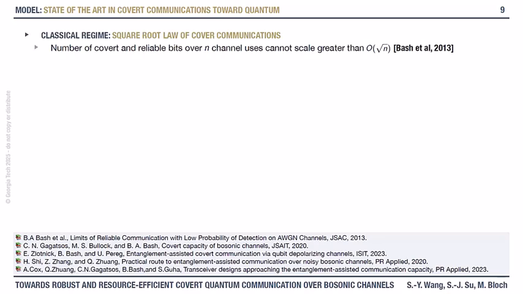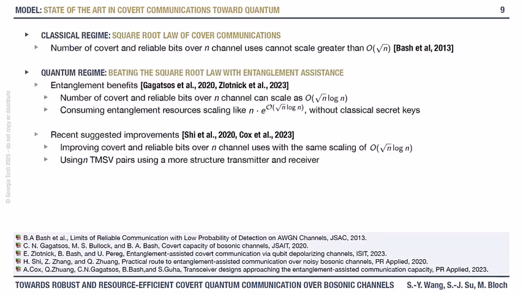In the classical regime, there's a very nice set of results by Bulat, Saikat, Don Towsley, and Dennis Goeckel from over 10 years ago that showed if you want to be undetectable, you have to operate in a regime where you can transmit very few bits. And that's intuitive if you think about steganography. If you want to embed a secret message in an image, you cannot distort the image too much. You can flip a few bits here and there, but the number of bits is severely limited, and it has to be on the order of square root of n.